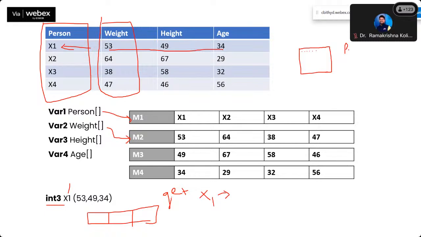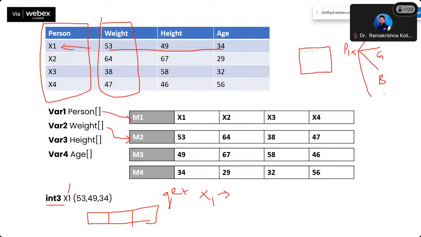I'm just writing pix for short. There are three things attached to it: it has R, it has G, it has B, blue. Three parameters associated with that.